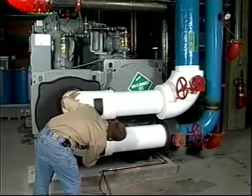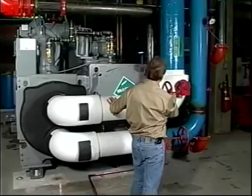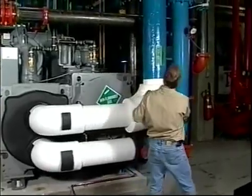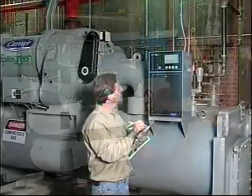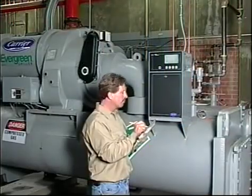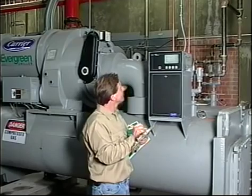After all, it's your equipment. The better you understand it and the better care you give it, the better it will serve you. So let's look at some of the things that need to happen. On a daily basis, we've already covered the operating conditions that should be read, entered in your log, and reviewed.